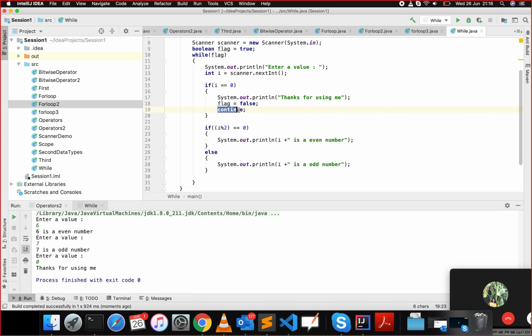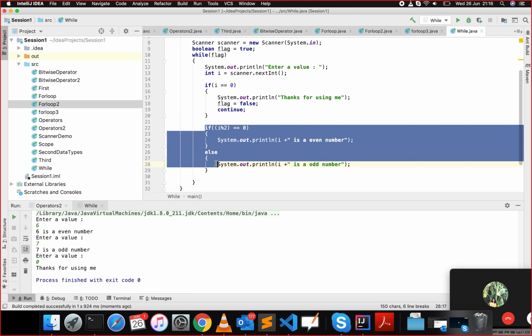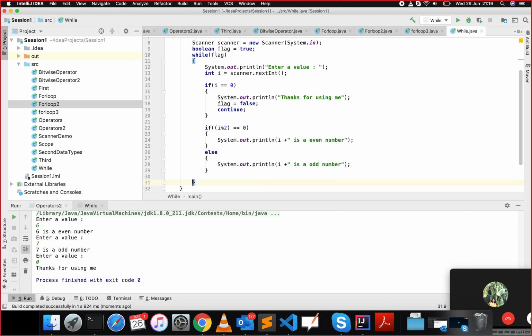Because we know the purpose of continue. Once it sees the continue, it will skip all the things inside the looping block, go to the end of the looping block, and continue from here. Because the flag has become false, it will come out of it. It's as simple as this.